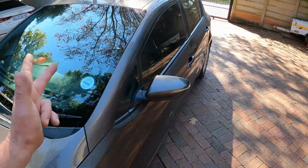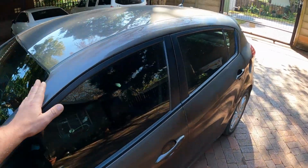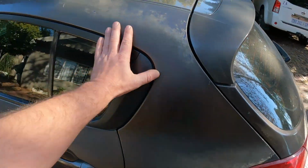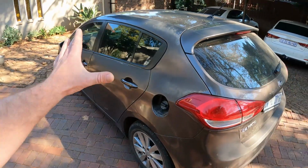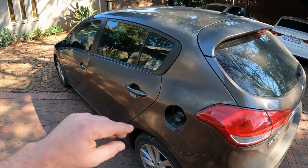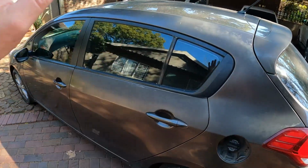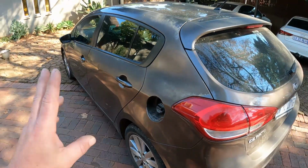Welcome back to a very different video, but I thought you guys might find this very interesting and even helpful if I show you the process I go through to repaint a car in the course of one weekend. I thought I'd give you a step-by-step guide that I use to get rather good results in a very short amount of time.